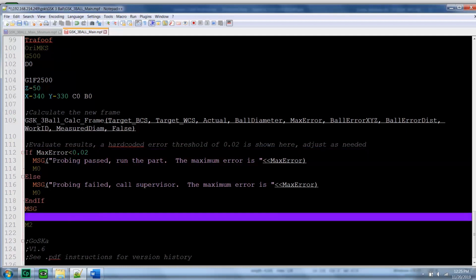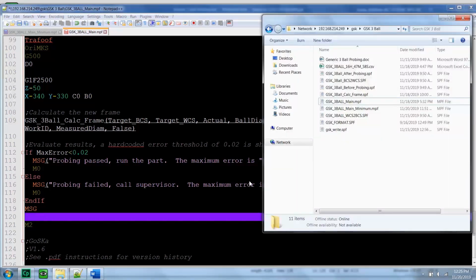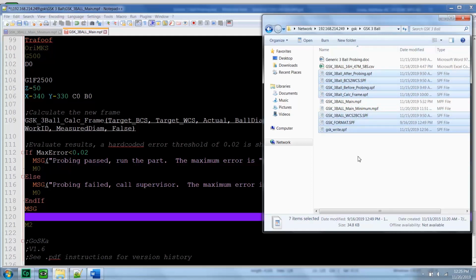So with all that being said, the next thing I'm going to do is stop and show you a little bit of what you have to load to get this to run. So we're back at the files that I gave you. And again, all this is documented in the Word doc. But this set of functions, of 7 cycles, this all needs to be loaded to either the manufacturer or user cycles directories, one of the two, load into the NC and reboot. These are all cycles where the parameters get passed in, so it requires the NCK reset.